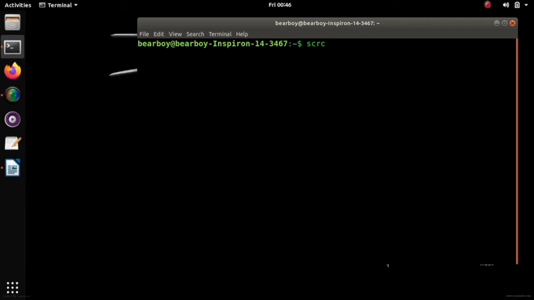So what you have to do, scrcpy -r and whatever file name you want, .mkv. I want the screen recording saved with the file name 1.mkv. You can either put whatever name you want and the .mp4 extension. And if you don't want your laptop screen to come in that video, you can also put one argument, -f.